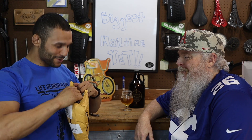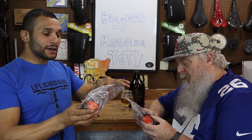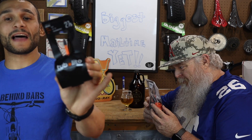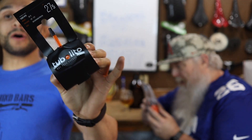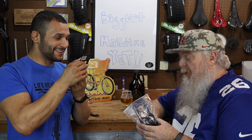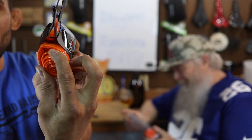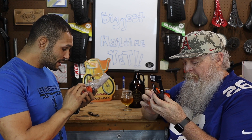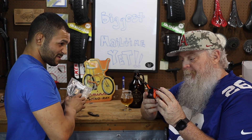Berserker Nick — I see the color in here, it's Berserker Nick. Berserker Nick sent these, and he goes, 'Man, I've been running Tubalitos on my bike and in three years I've taken it through everything and have not gotten one flat.' That's what I'm talking about — all thanks to his Tubalito strong-as-crap tubes. They're light, and screw tubeless — this is the way to go. Two times tougher, two-thirds lighter. Tubalito tubes made in Austria.